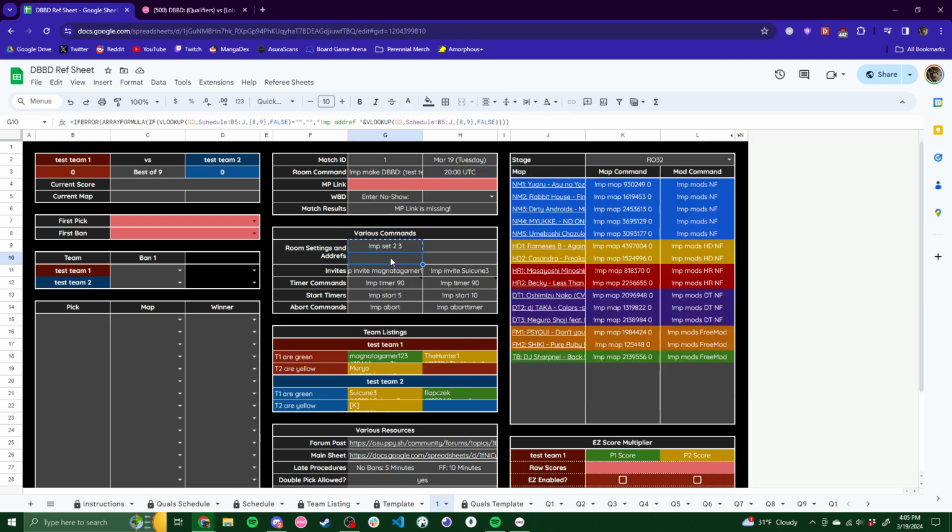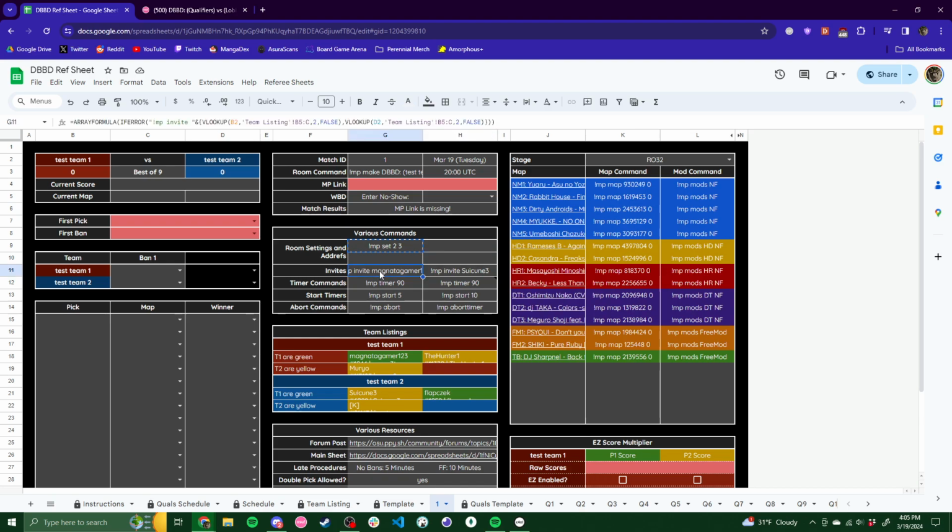There will occasionally be add ref commands for you to use in the case that there's streamers or commentators for a match. That's how you add them to be able to see the lobby chat on the tournament client. You can also use the add ref command to add a second referee to a match, but that's usually just in case that you need to leave a match mid-ref, and so you need somebody to take over for you.